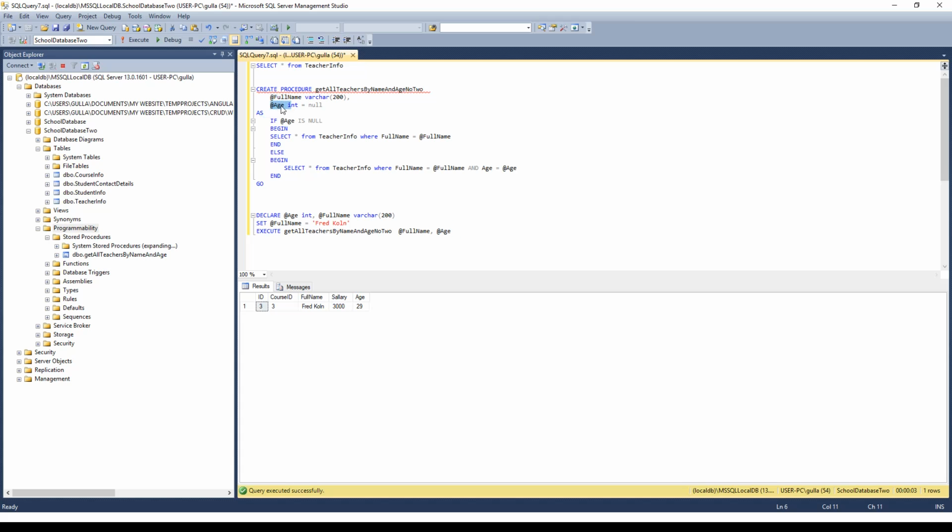In other words, you can make your parameters equal null. So the parameters in your stored procedure can have a default value. In this case, I'm saying this default value is going to be null, and that's sometimes a good thing to have and to check for, just in case some of your program that you've created does actually pass this without a value. Possibly your functionality here will still work.